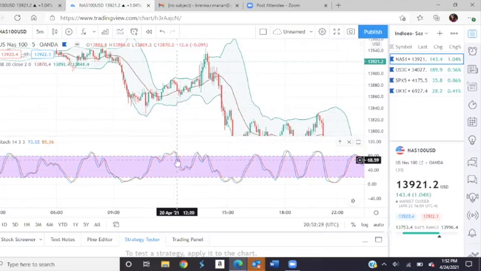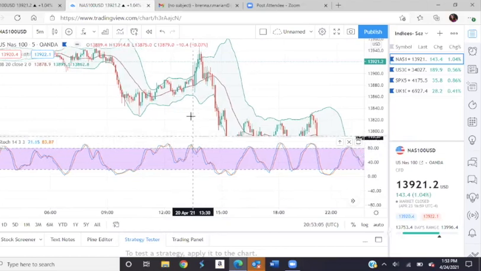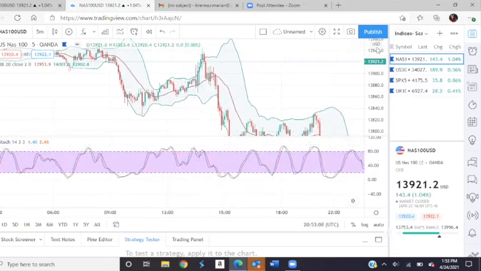The only thing about this is what we noticed in the stochastic oscillator is that price did not continue down to go back into the oversold zone. We stayed in the middle. When price is in the middle, we know price is kind of going sideways. That's just an indication that we probably are going to continue to stay in overbought conditions. We're not ready to get out of our overbought conditions yet. So this is an indicator to let us know that price is probably going to continue to go up and stay in overbought conditions to give us a better entry for this sell.